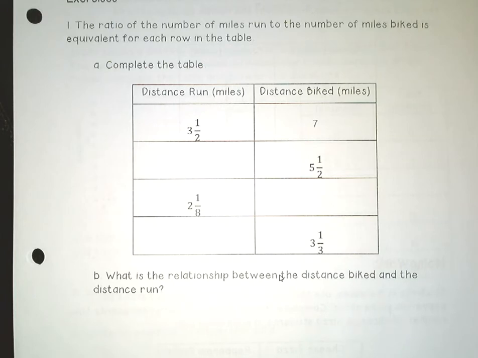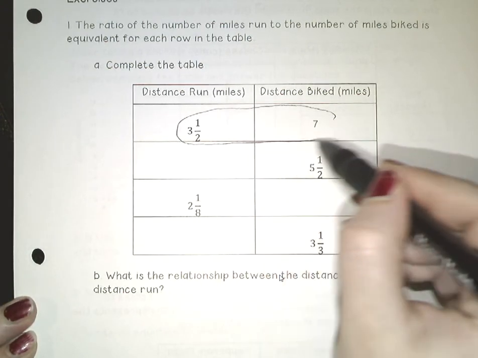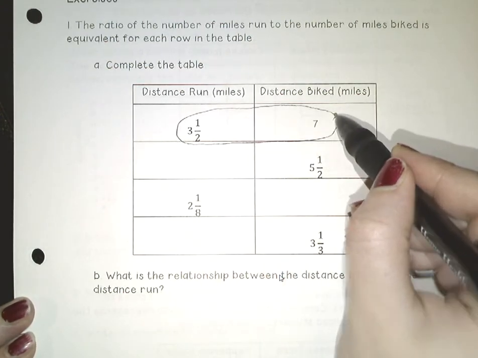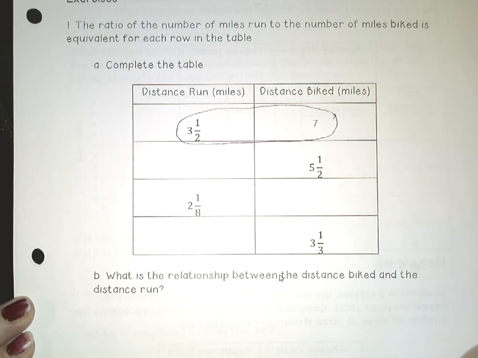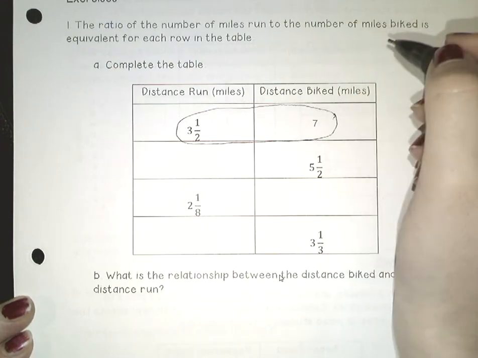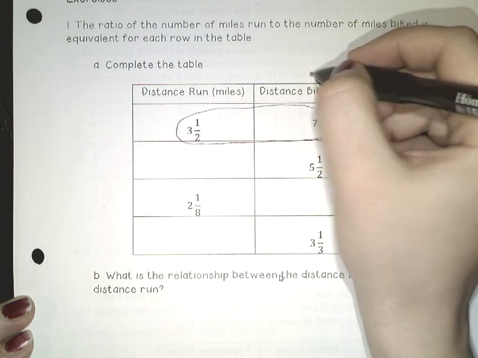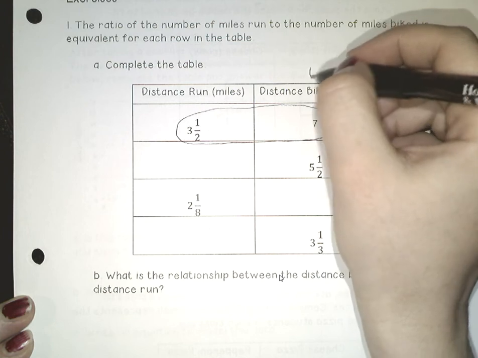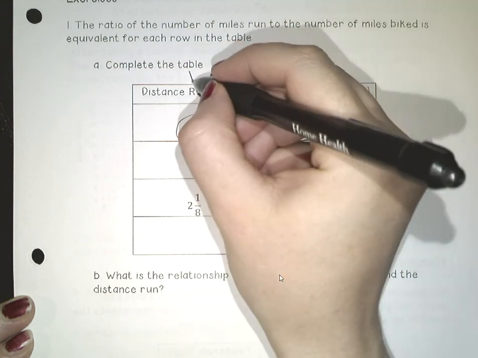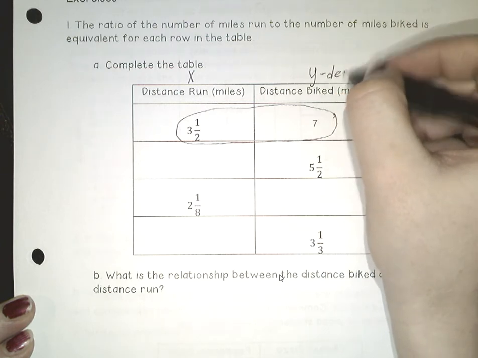So I'm looking at the first row here, and I see 3.5 was multiplied by something to get to 7. If you already know that 3.5 times 2 makes 7, that's great. If you don't know it, we always need to make sure that we are getting our constant of proportionality. I would always call the second or the right column y and the left column x, making y the dependent variable. Dependent.